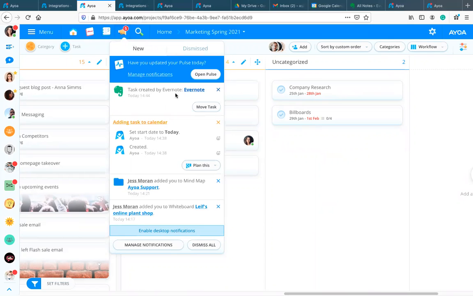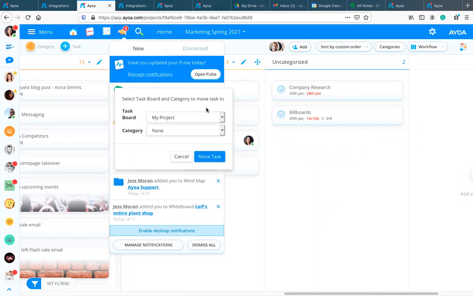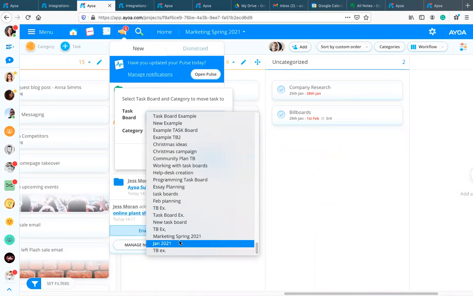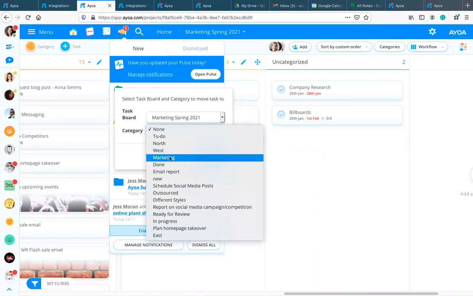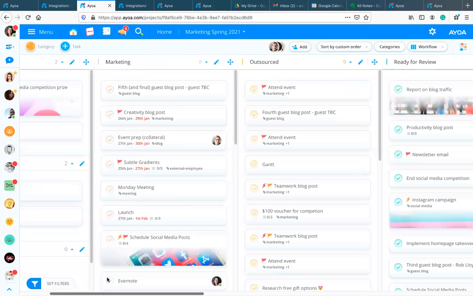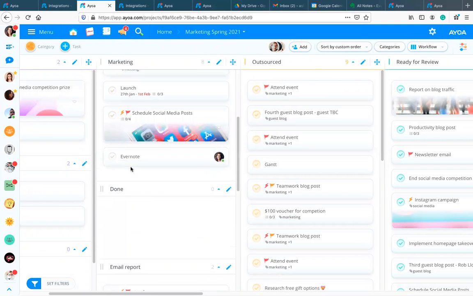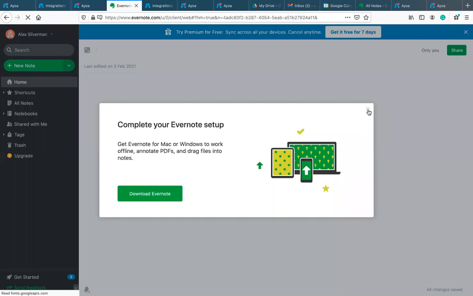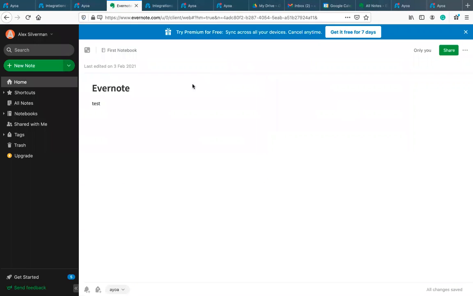So I'll see that in my notifications, and I can choose what task board I want to add that to by clicking Move Task. As you can see down here, this is the task that I had earlier that I've created in Evernote. And if I click View in Evernote, that will take me back to Evernote where I can continue working on that note.